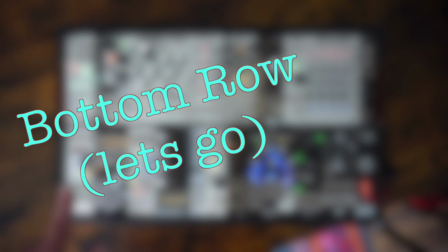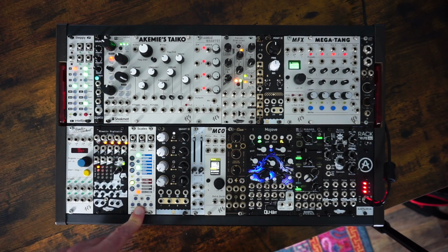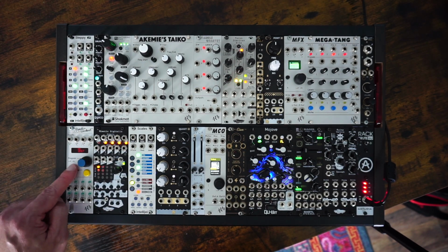Bottom row, let's go. Pam's new workout. I thought I was going to upgrade this to Pam's Pro. I really haven't found a need for that. I feel like having a scales and having a Steppy kind of negates needing a Pamela's Pro workout.